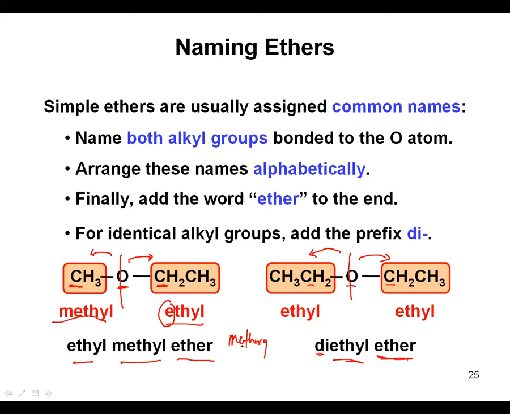The way you would name that is, the smaller group, which is a methyl group, gets the oxy at the end of it. So methoxy instead of methyl. And then the 2-carbon group is the ethane part. So obviously for us, the common name will be sufficient, but technically that is the IUPAC way of naming it, which you do not have to know for our class. Any questions on that?